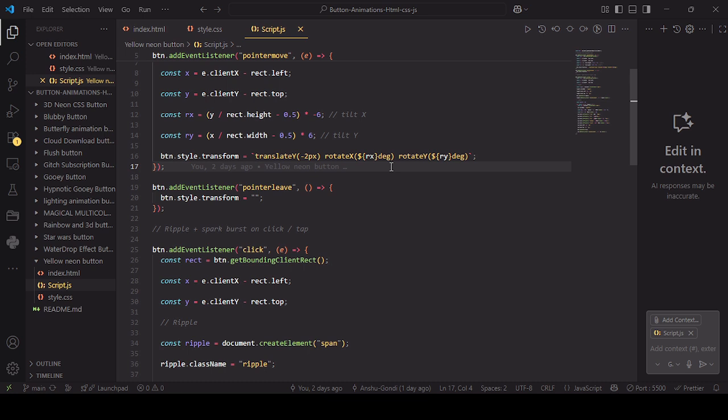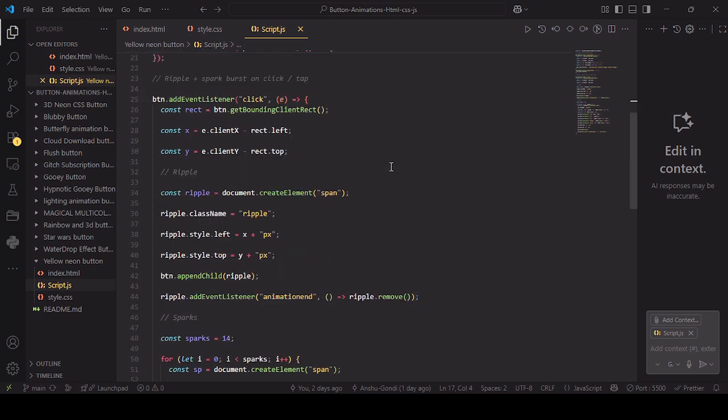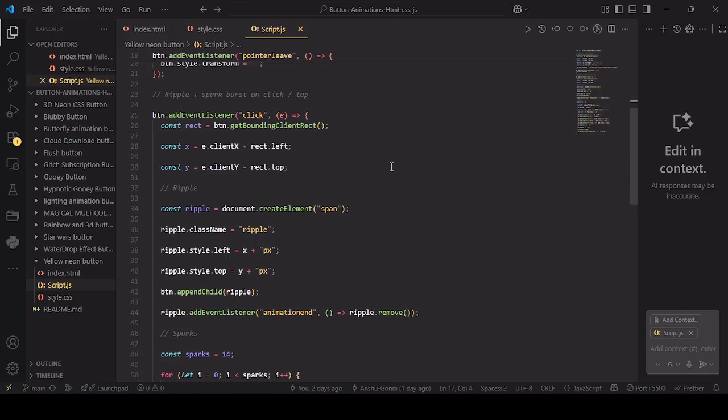And then for the main part, which is how the spark is shown, which is the main and only part that will teach you how to make amazing animations like ripple plus spark burst effects, which you can click on. For that we add an event as click, and it is going to trigger an event and get its original position, as you can see in those three lines that it has been doing.